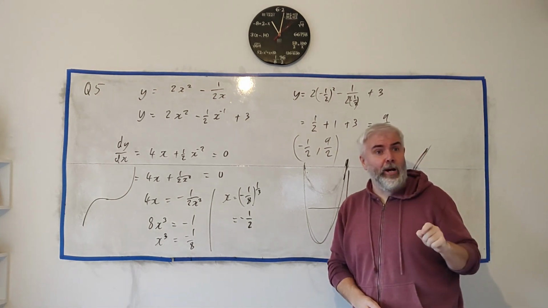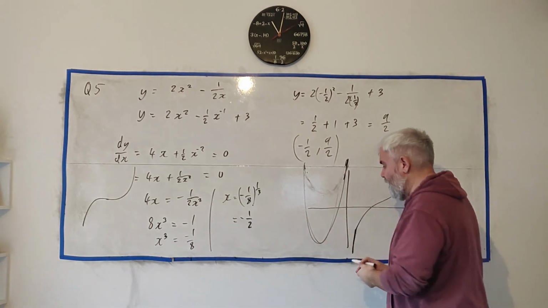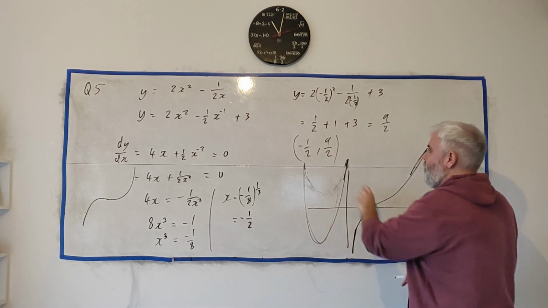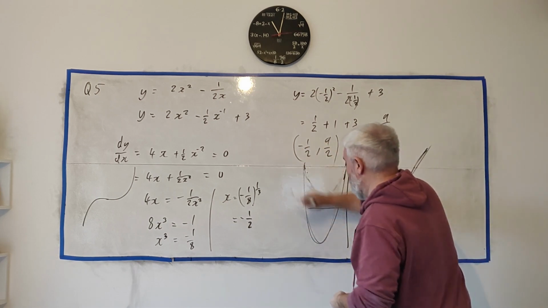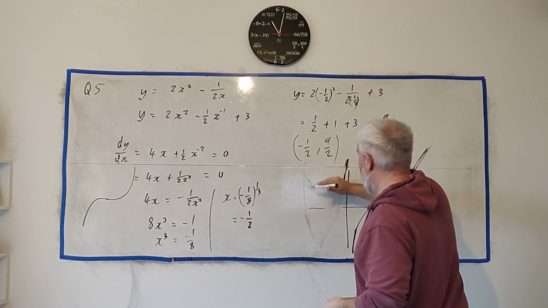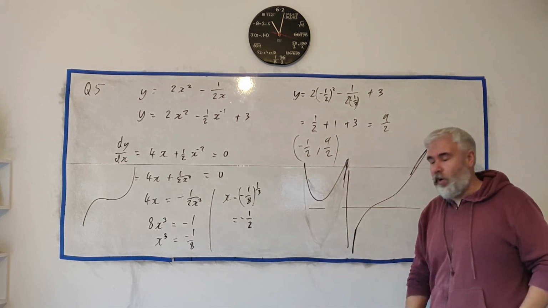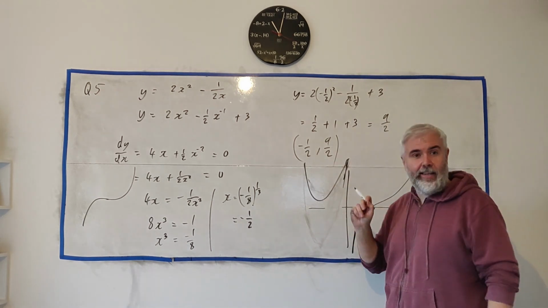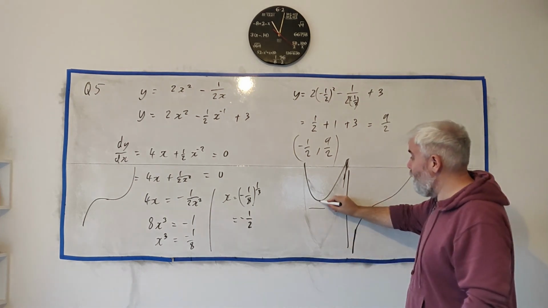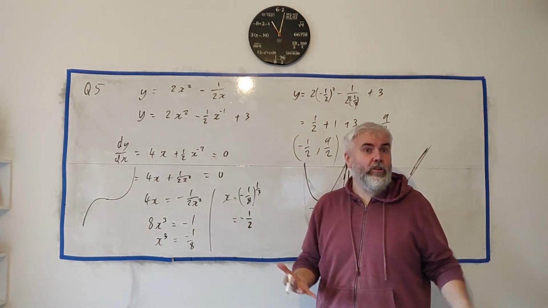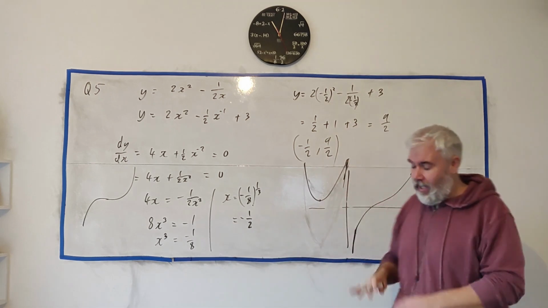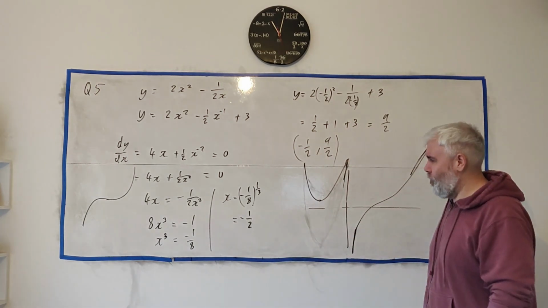So when they ask in part B, what is the nature of this stationary point? Oh, I know where this is. It's at minus b plus. Okay, let's draw that in again then. My first guess was right. So when they ask for the nature of this, I know it's a minimum because of my drawing. And you could say some of that in English. And that's not what they want you to do though.